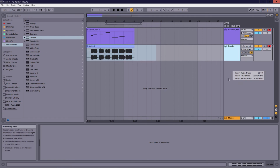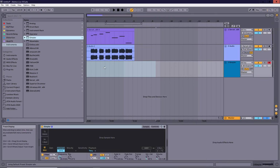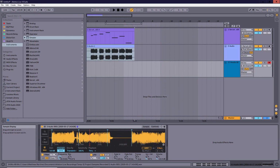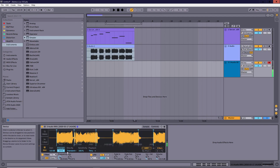And then what I do is I create a MIDI track, and I use Simpler in Ableton and I just drag that audio file that we just recorded into Simpler using the slicing mode. This is great because it will just automatically map each of these hits. It kind of auto detects the transients. You can move these around if you need to, but it essentially maps each of these slices of the sound to a different MIDI note, so you can very easily play.